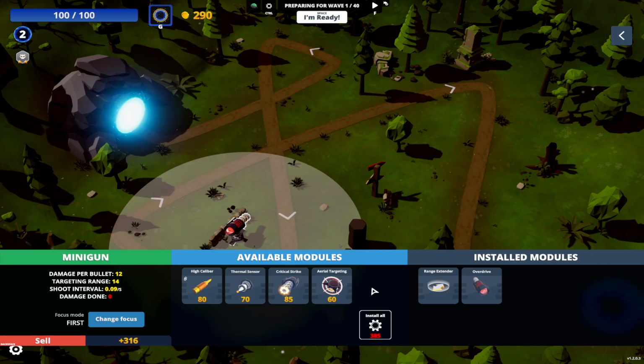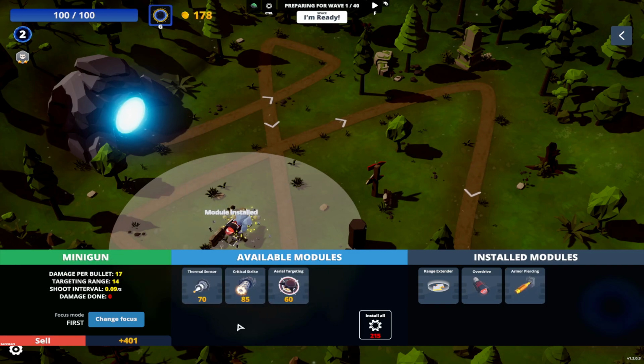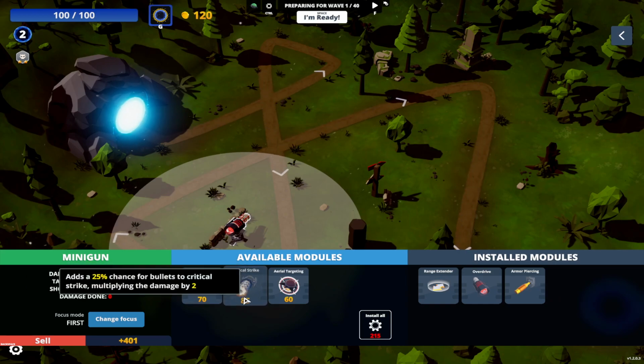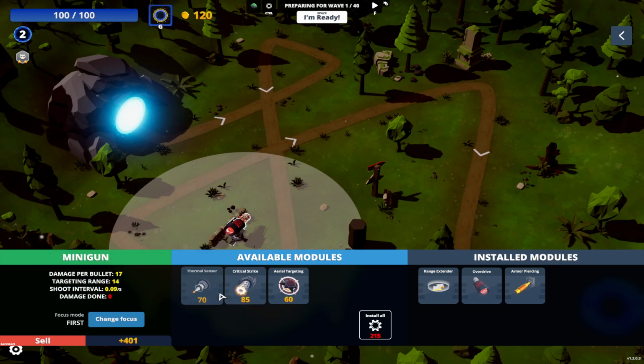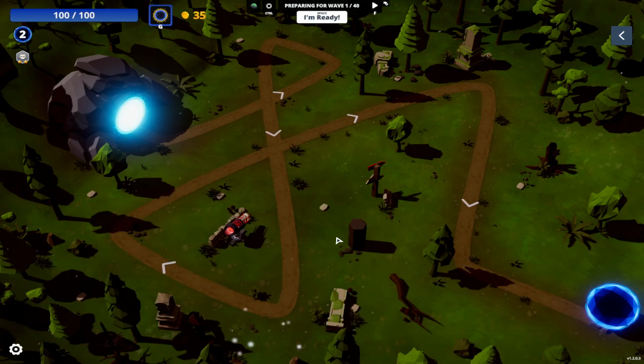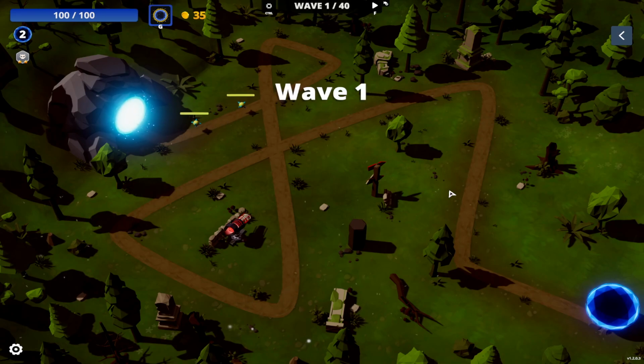Overclock increases the attack speed. High caliber increases the damage. Thermal sensor allows invisible enemies to get shot. Aerial targeting allows it to target air enemies. So that's pretty much the gist. Plus, the tower gets a visually stunning upgrade every time.